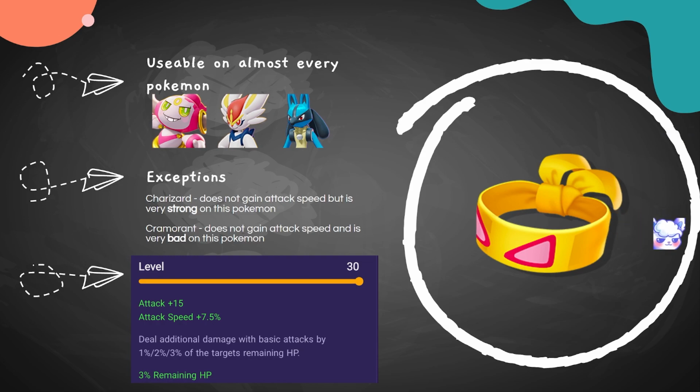The primary benefit of this item is, one, the attack speed, which is beneficial on every single Pokemon in the game. You can go through the attack speed charts and look at it. Every Pokemon compared to no Muscle Band, with Muscle Band, with the exception of Cramorant and Charizard, is going to get an attack speed benefit. Attack speed benefits mean more boosted autos. In the case of some Pokemon, that's stun, a slow, bonus damage, all of the attacks. It's always important on Pokemon.